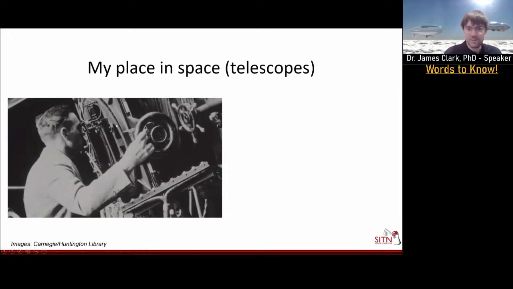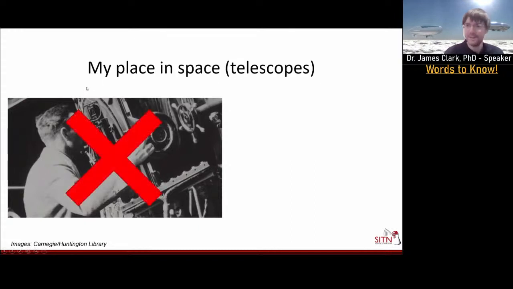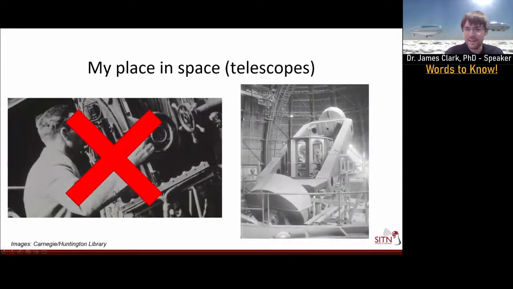This is a picture of Edwin Hubble, the astronomer after whom the Hubble Space Telescope is named. But my job is not his job. My job is more like these gentlemen here who are building the telescope that Dr. Hubble would use to observe the universe. I'm not an astronomer, I'm an aerospace engineer, but I work with astronomers as part of my job. But much like most of you, I mostly see astronomy as producing pretty images. I don't study them for a living.